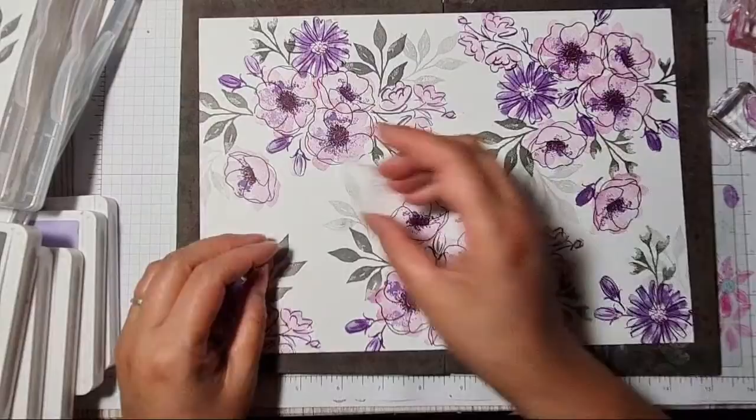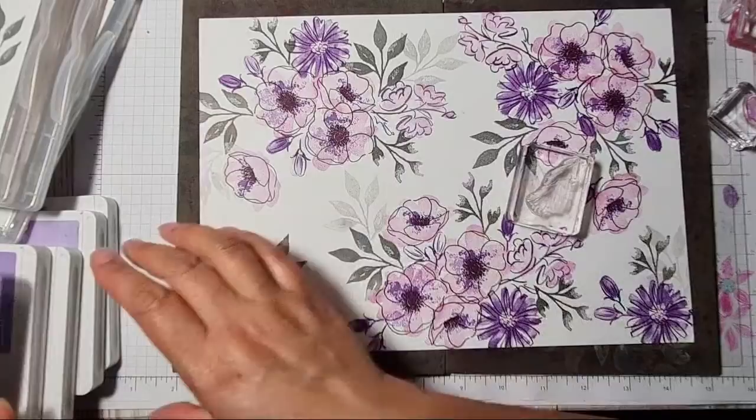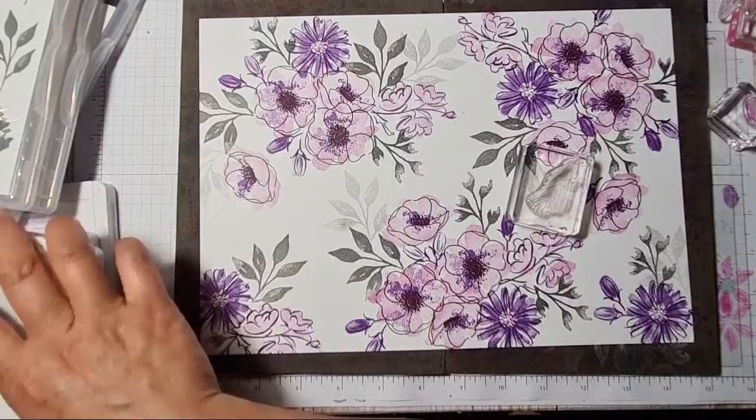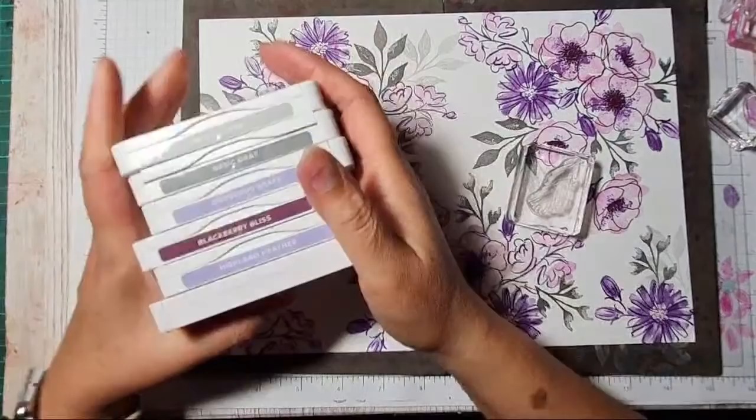Okay, so here we have just a little bit of a different texture, this kind of ferny type thing. And I'm thinking about going in there with a slightly different grey, just to make it a bit different. So I've got Smoky Slate, and then I did pick out Grey Granite. Don't need to find it again. Oh, I've got so many things on my desk. Hold on. Smoky Slate, Basic Grey, Fresh Freesia.